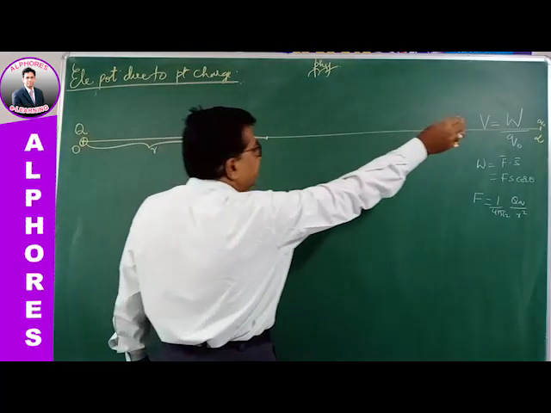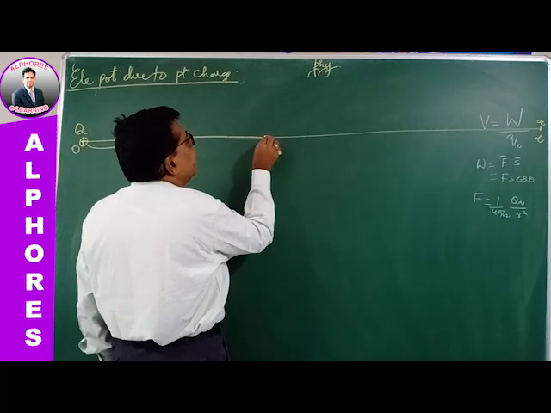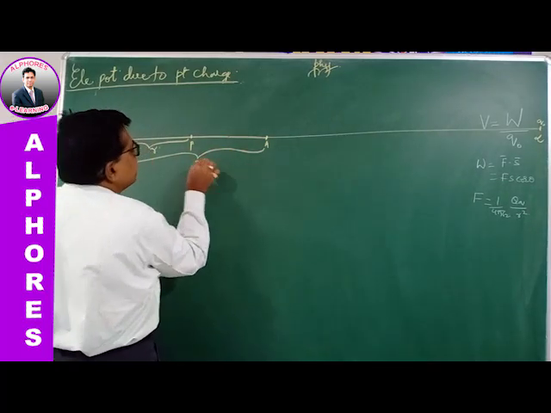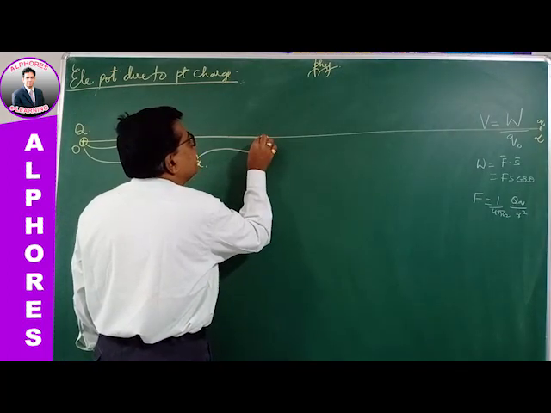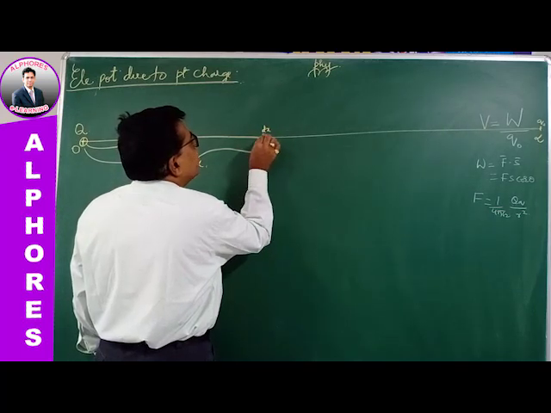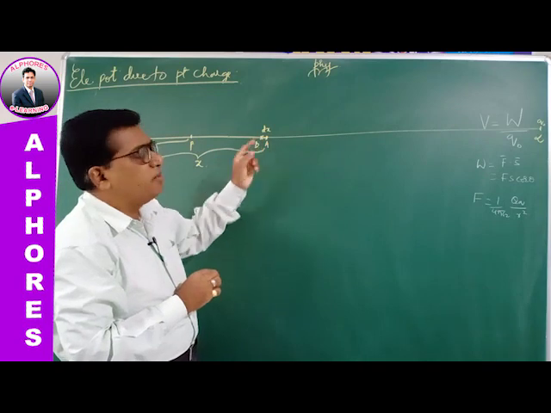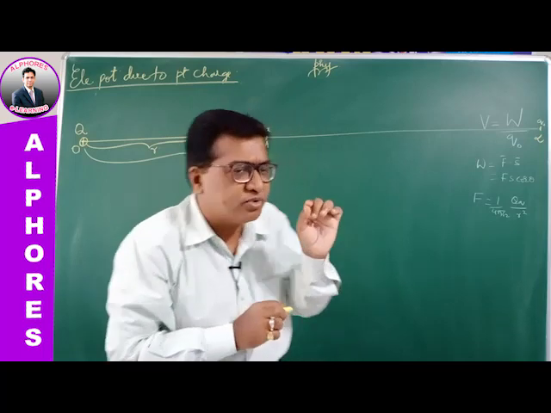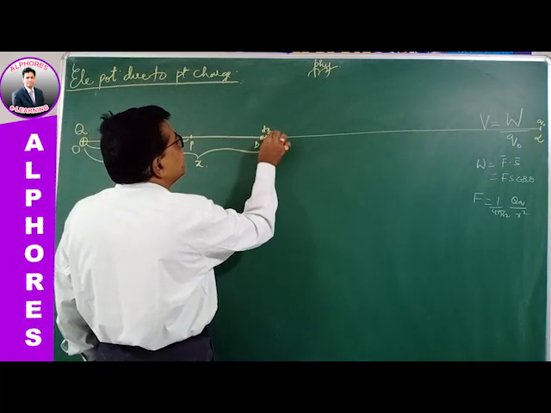Now, in the process of getting it, let's suppose I have come to a point A here. When I've come to a point A, let the distance of this point A be x. Now from A, I am moving the test charge through a small displacement dx to point B. I am moving from A to B through a small displacement dx, right? So A and B are so close that the electric Coulomb force between the test charge and the charge capital Q is almost the same between these two.